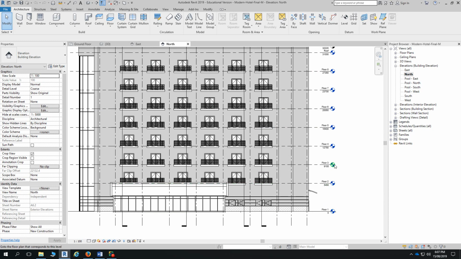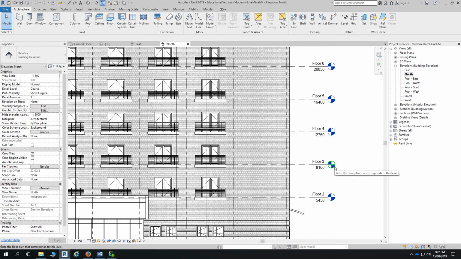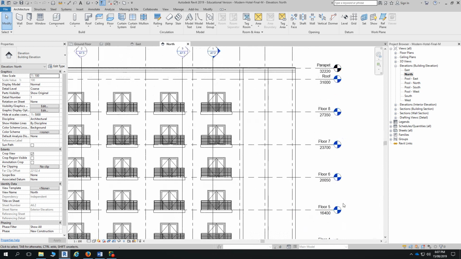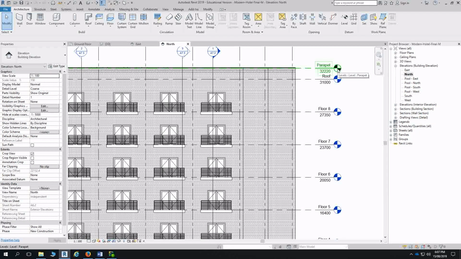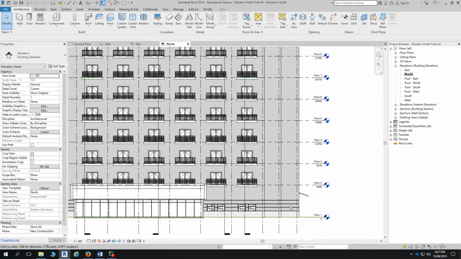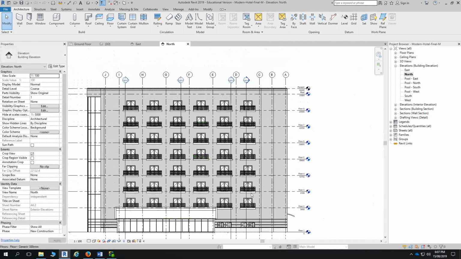I think in the first week I said if it's blue, it means it's a hyperlink, so you can double click on it, or it's got a floor plan associated to it. If it's black, it has no level at all. It's just a space in time, just a marker. So really good for window head heights, or if you want to put a level in for the overall ridge height of a job, or like your ground line. So these ones look a little bit different to what comes out of the box in Revit.